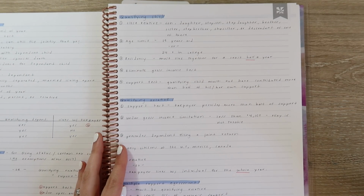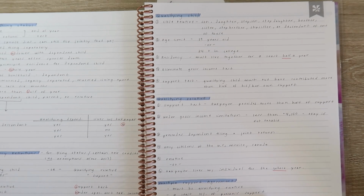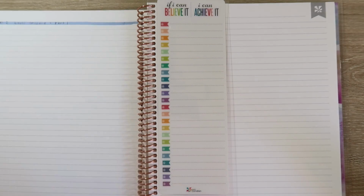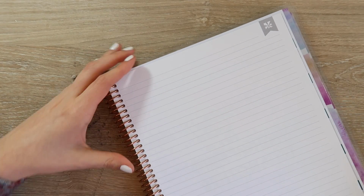So anyway, this is what my notes look like so far. I have not experienced any real skipping or anything like that. It's pretty smooth. It writes really well on the Erin Condren paper. So I'm just gonna flip over to the back. This is the notebook that I use to study, but I figure I'll just go ahead and do a pen test in the back and show you guys the difference between the different pens.